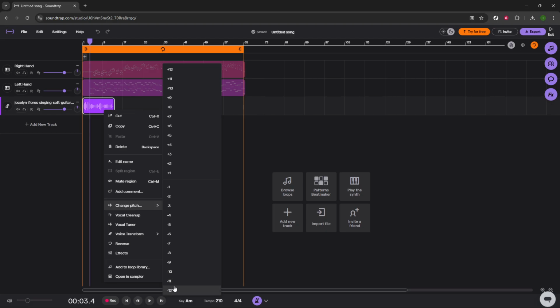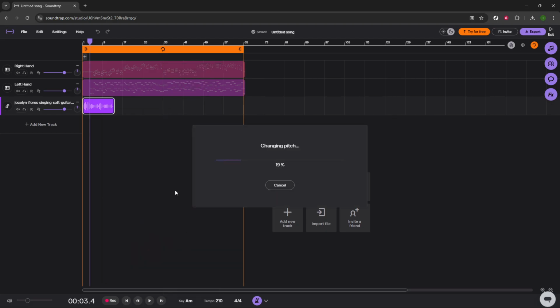Pitch is often measured in semitones or cents. Lowering the value by small amounts, like -1 or -2 semitones, usually keeps things natural while adding depth. If you go too far, the voice may start to sound artificial, so make changes gradually and listen to how it affects the tone and clarity of the performance. Remember, lowering pitch can also emphasize room tone or background noise, so subtle adjustments often work best.